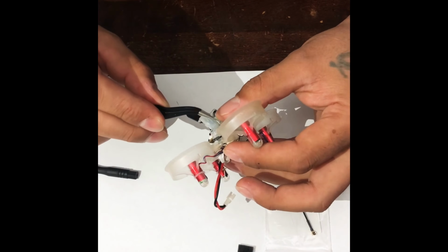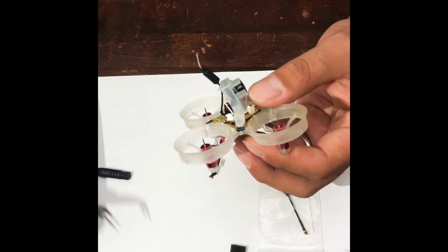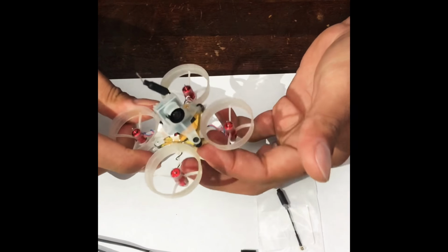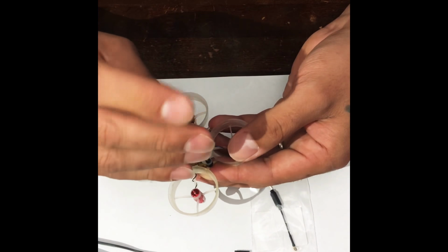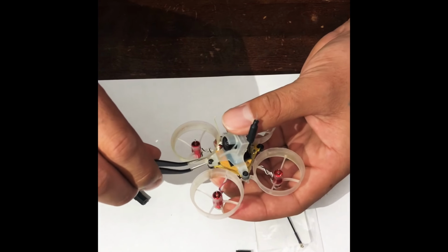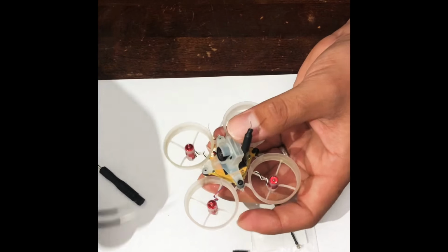So there we go. That's out of the way. Throw this away. We get new tape. Then we're gonna have to remove all this, but there we go. I noticed if you put your finger underneath, it helps a lot, because it is a good frame. It's flexible. Trying to do tricks and all that, you will crash.